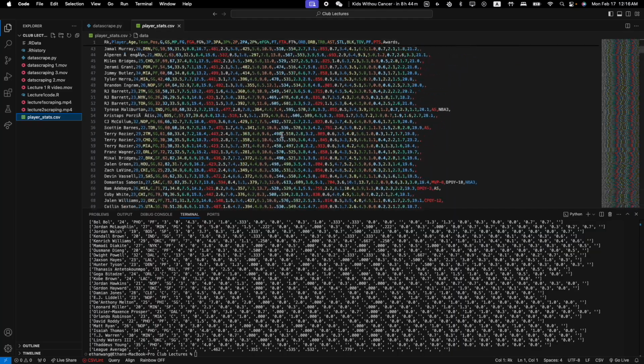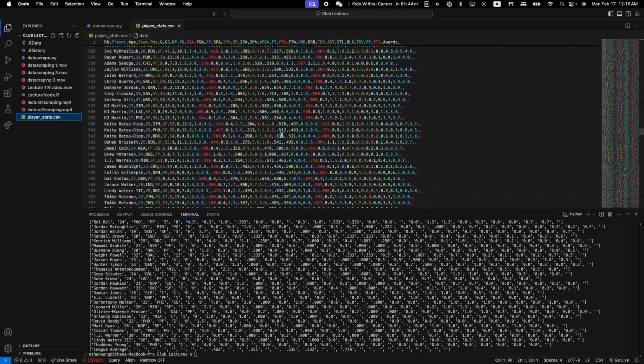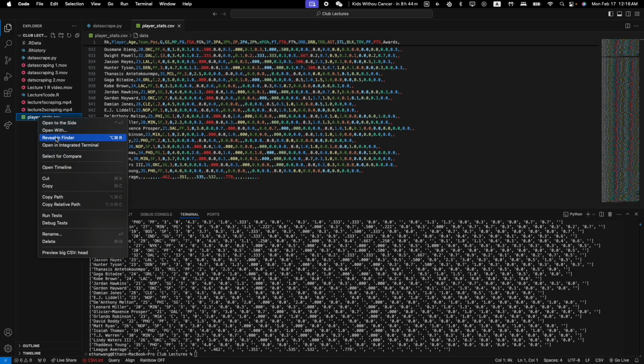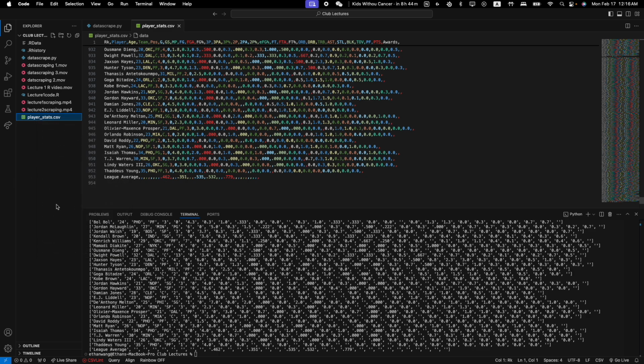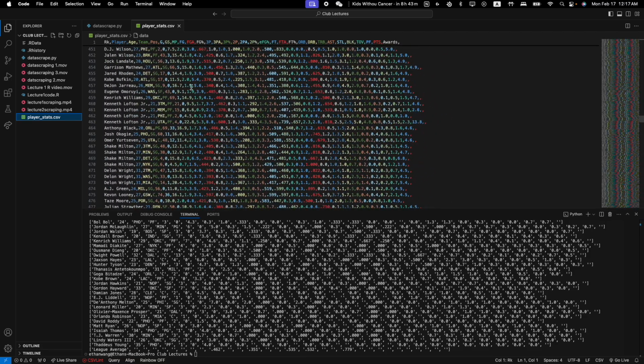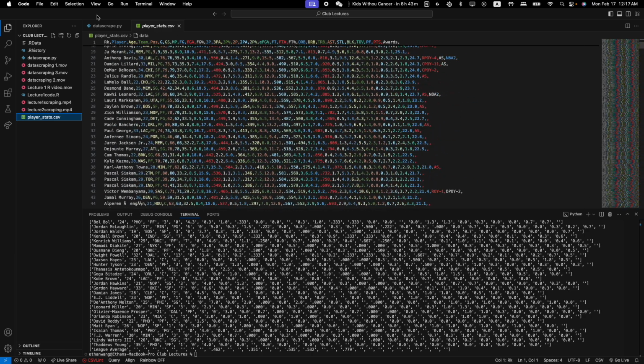And then if we go to player stats, we have every single player written now into a CSV file. And what you can do with a CSV file, you can download it later on and use it for your own scraping or whatever in R. Basically, you have all of this in one CSV file now, all the player statistics.